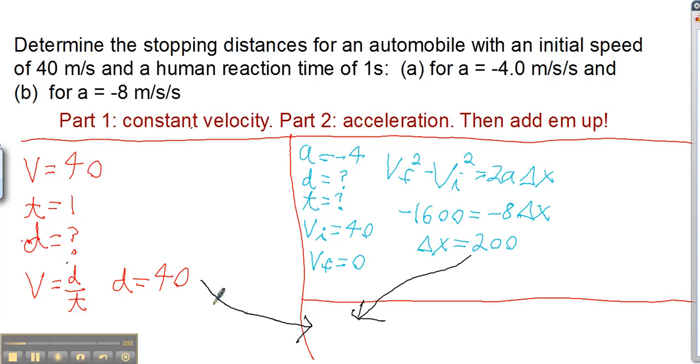We just send that down for the final answer, but now the tricky part: we need to calculate how far you traveled while you were braking. We've got acceleration is minus four, we don't know the distance, they didn't tell us the time either, but we do know your starting and ending velocities. You started at 40 meters per second and you obviously finished at zero. They didn't really tell you that your final speed was zero, you had to kind of read between the lines. It's the stopping distance, so hidden in that is the information that you stopped, so your final velocity is zero. Make sure you read carefully to dig all the information you can out of a problem. Don't jump into the math before you have all the info.